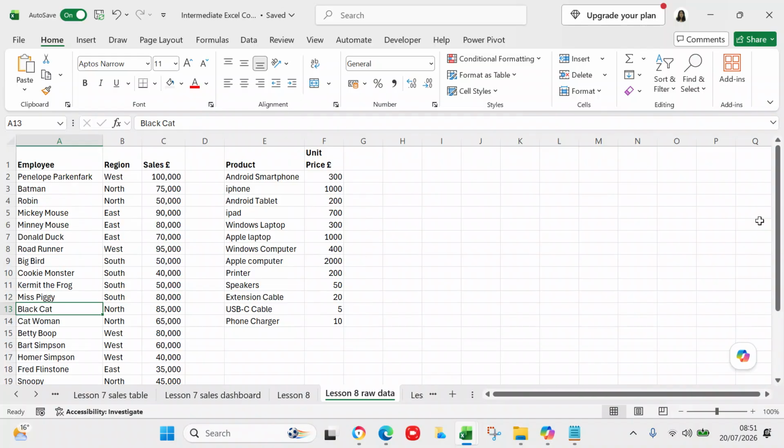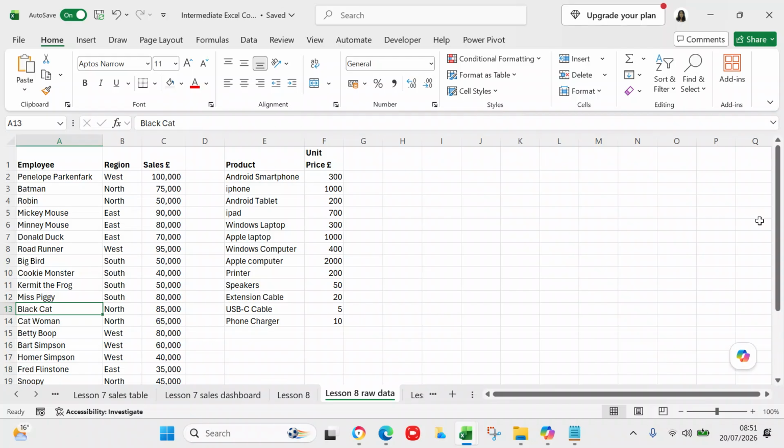We've got written down the region they're in and their sales. And in addition, they're going to be selling products: smartphones, tablets, laptops, computers, and ancillary equipment. And then we've got the unit price written down as well.